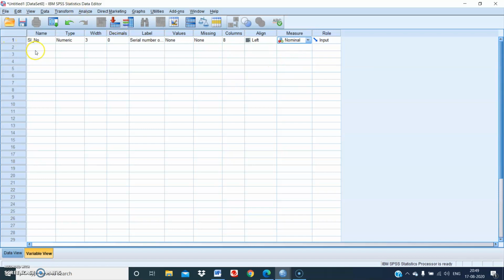Then next one, participant's name. Participants underscore name. Participant's name is not numeric. For example, John. We can't identify John as a numeric value.